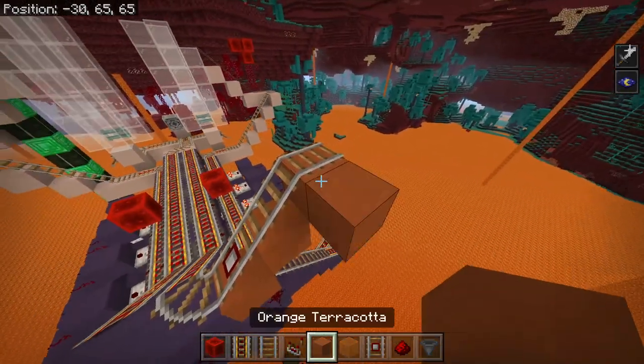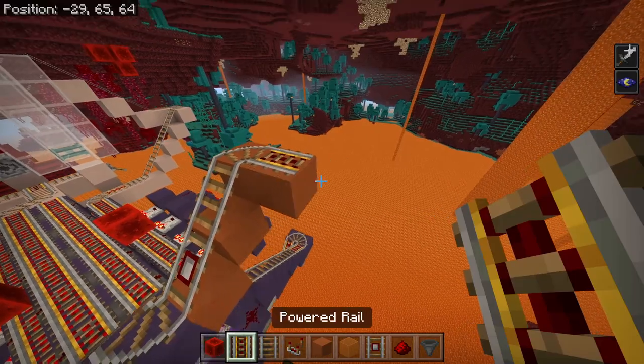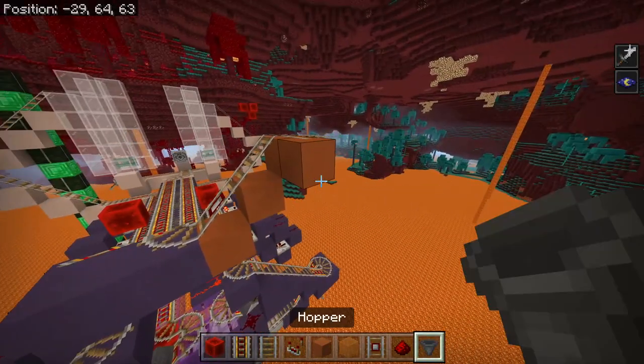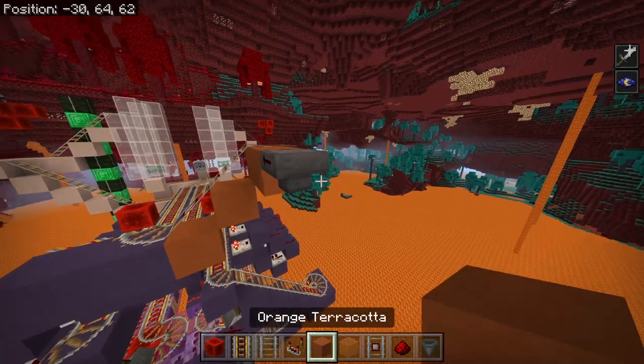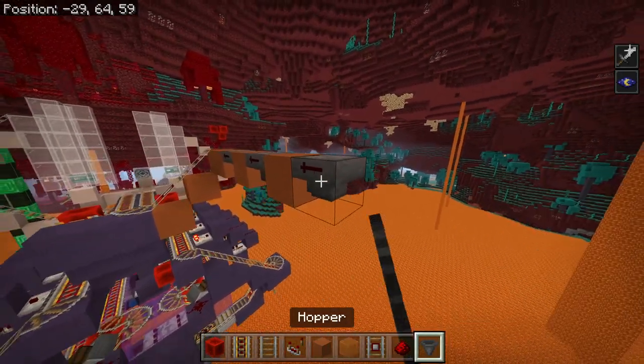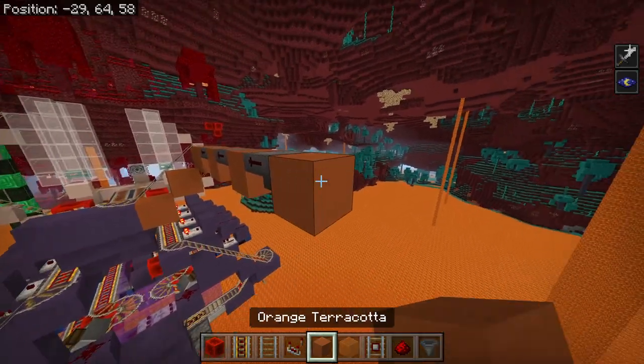Then it's going to come out one more block with a powered rail. And then we're going to actually have where our item filters are. So that means we're going to have a hopper in the side of the block, then a solid block, hopper, solid block, and this can be a solid or glass block, it doesn't matter.